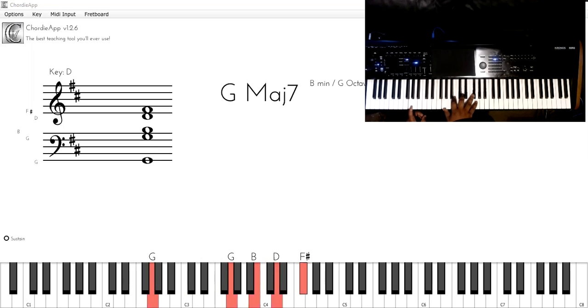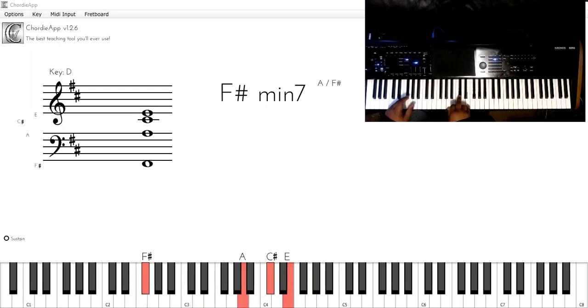Well, it kind of sounds like the Roberta Flack one. That's pretty much the same, but they just play it in a different key. But he doesn't do that little riff. But anyway, that's the time. All right. First chord of the chorus. Then you got F sharp minor 7, F sharp, A, C sharp, E.